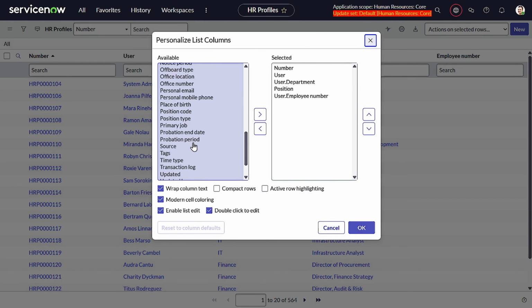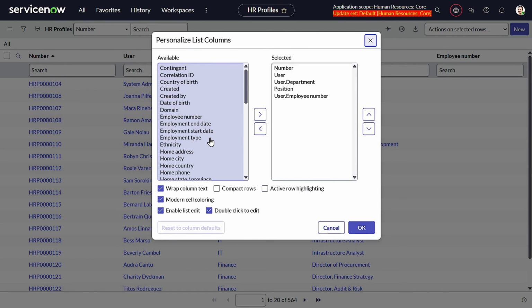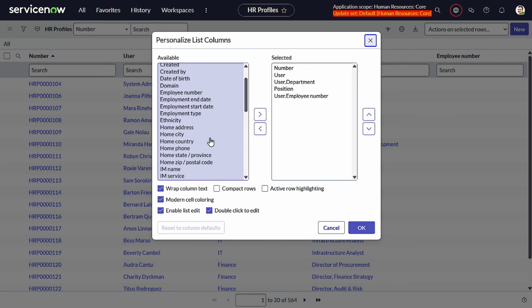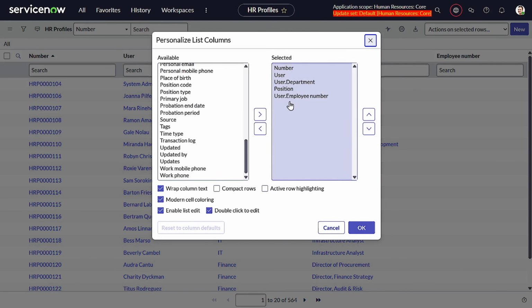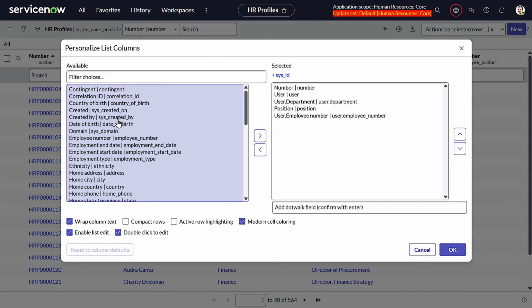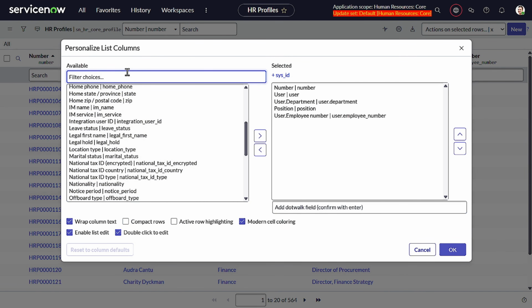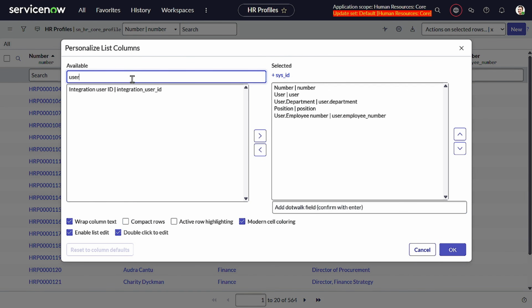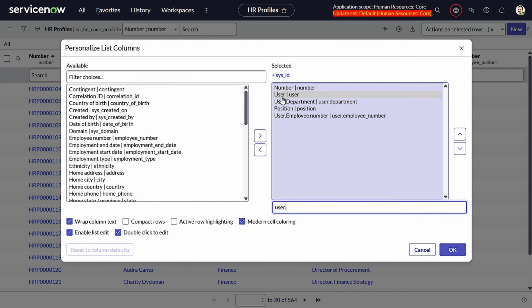Let's do one thing. Personal email ID and all those things are there. We want to go with user, so user dot active. I will do okay.